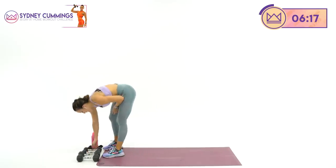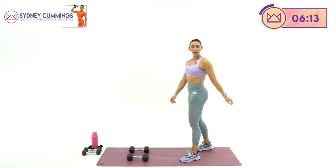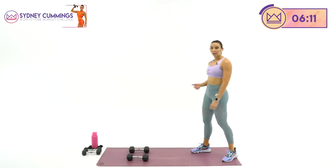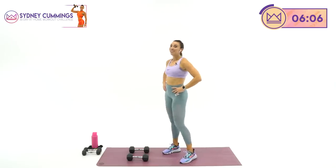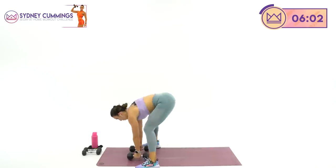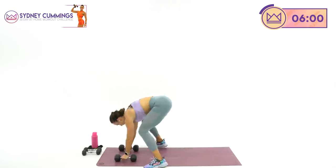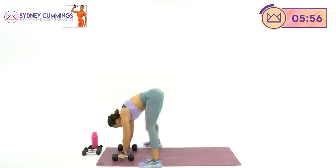15 seconds, we're back to the last round of our burpees. Burpee, hop, burpee, curl, and press, burpee, curl, and press, hop. Okay, wherever you're at today, very proud of you. 2, 1, let's go. Give me all your power. Again, don't forget, this is up to you.